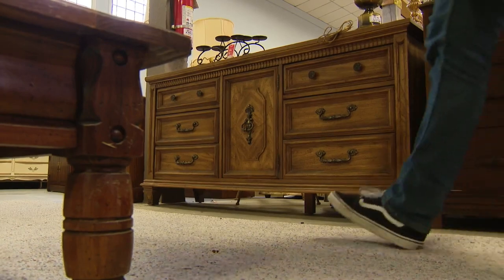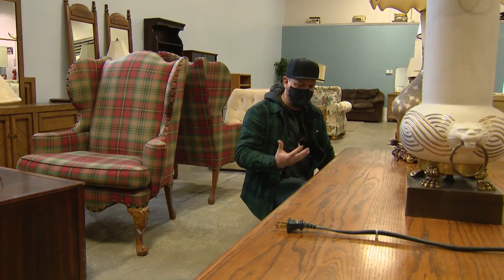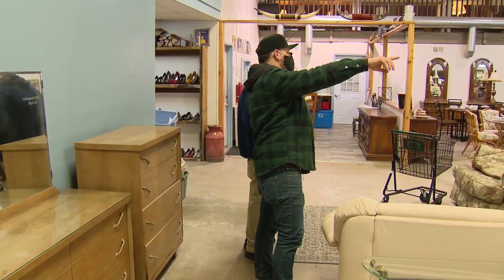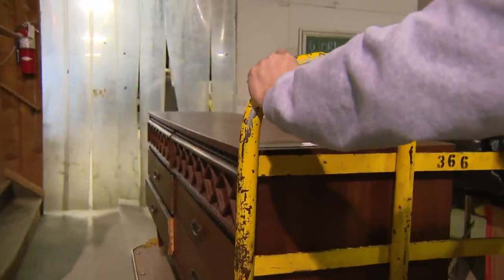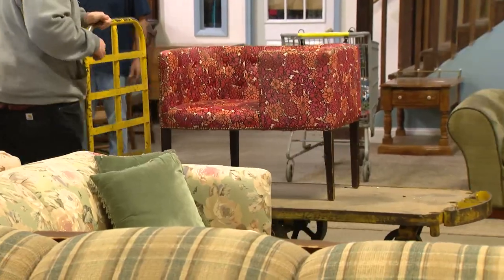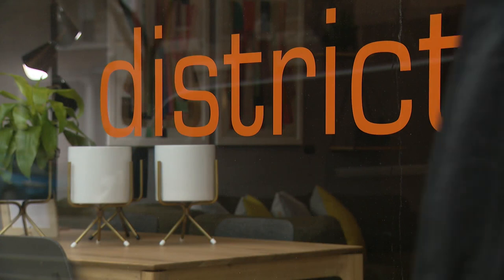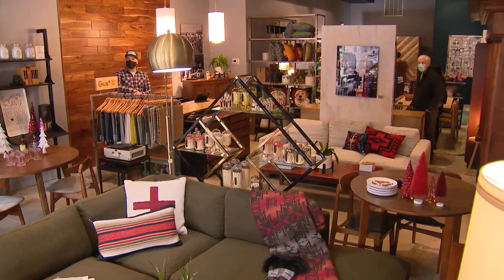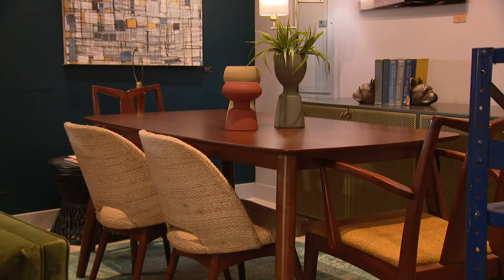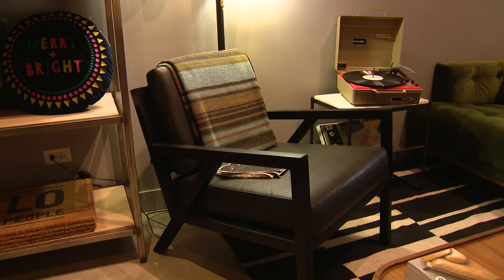He finds mostly mid-century modern pieces of furniture. Every vintage piece has a story — it's been somewhere, it's been through something. On this day, it was a rare haul. He lovingly restores them for resale at his Ravenswood Furniture Shop district, about 50% vintage, 50% new. All of the vintage pieces we take to our workshop, restore them, and bring them here — so by the time they get to the store, you really can't tell what's old and what's new.